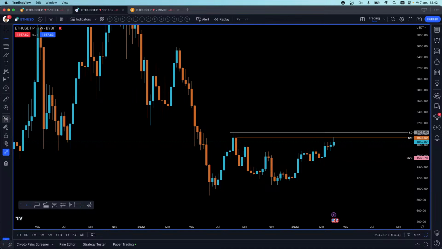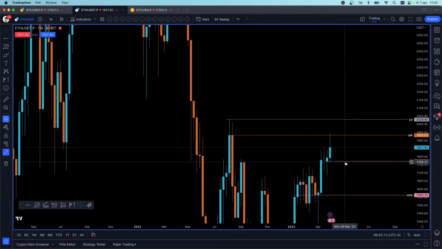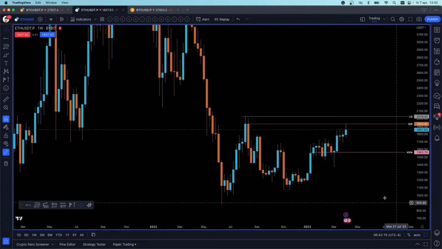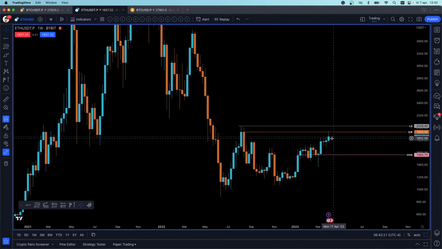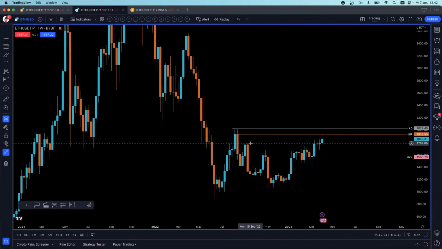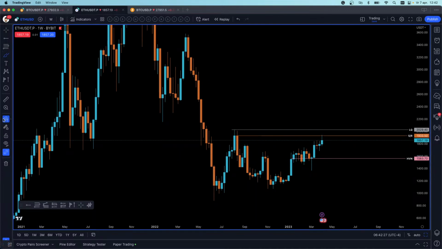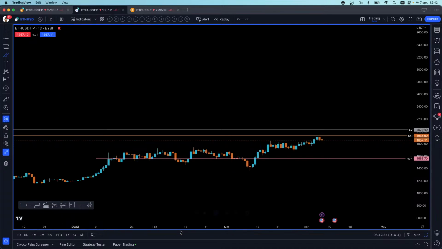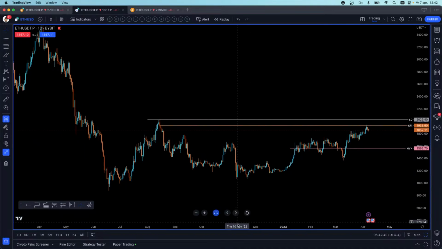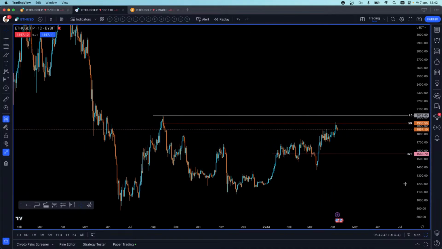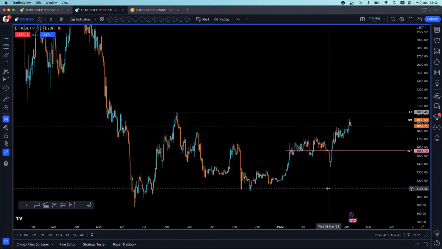Then weekly support. This was weekly resistance. We have weekly support, and we tapped into that level already, so I don't really need that one. The way I'm looking at this right now, is it potentially going to reverse here? Yes, we are at a weekly resistance level, but the magnet would be this level right there. Then I go on a daily chart and see what I can get out of this one.